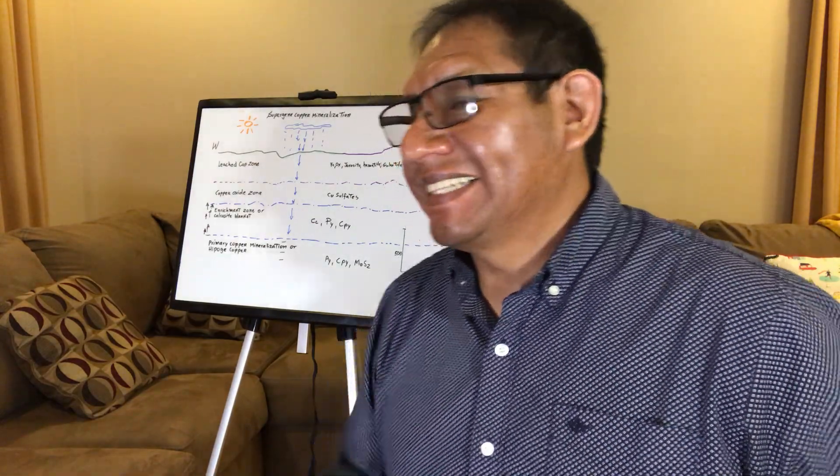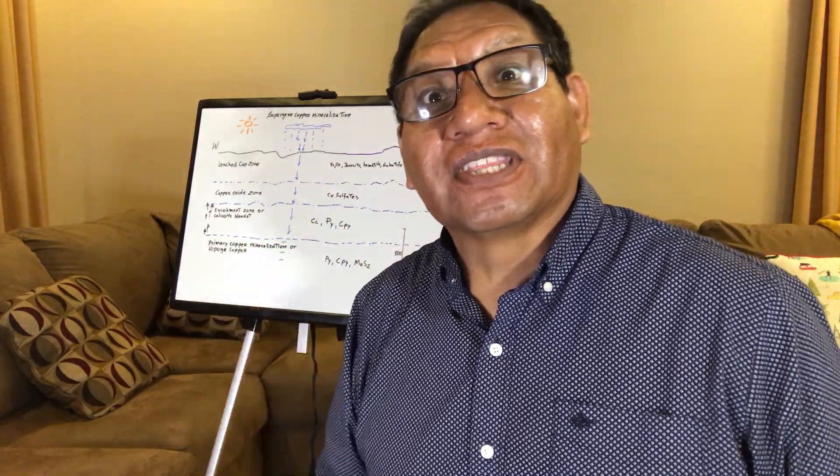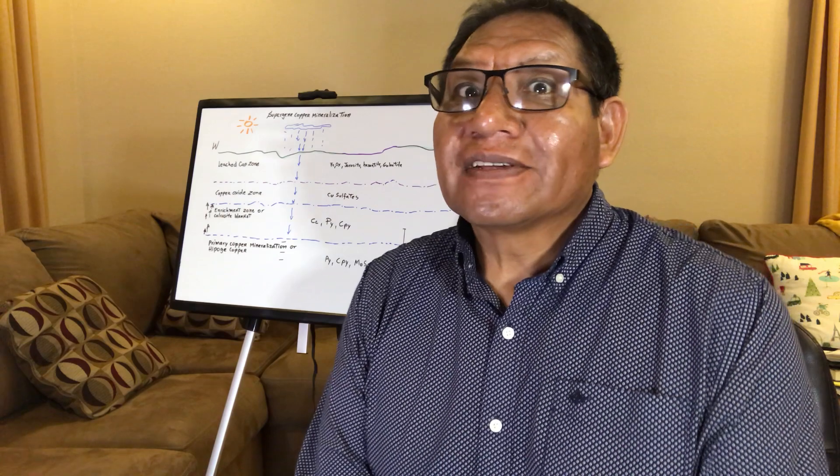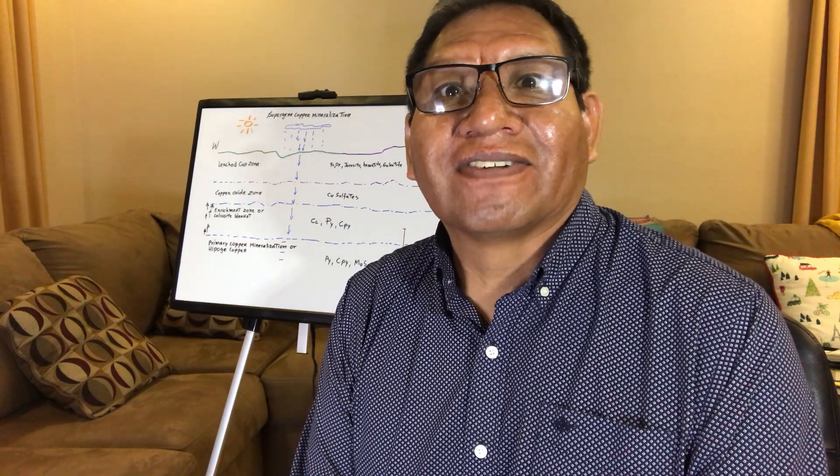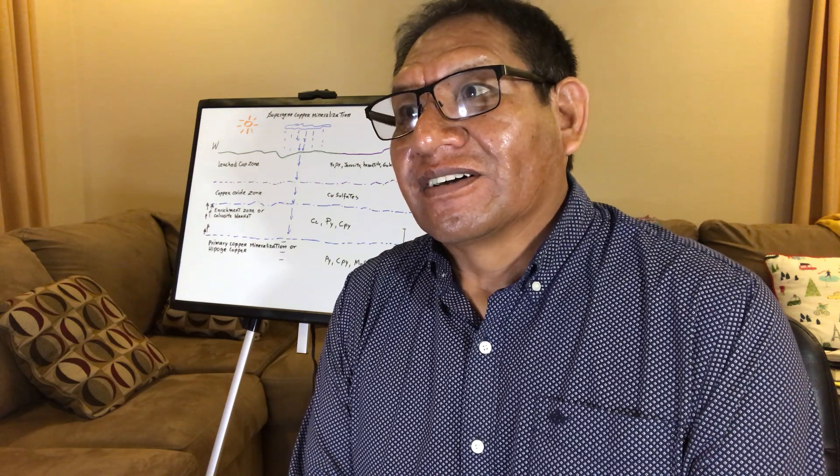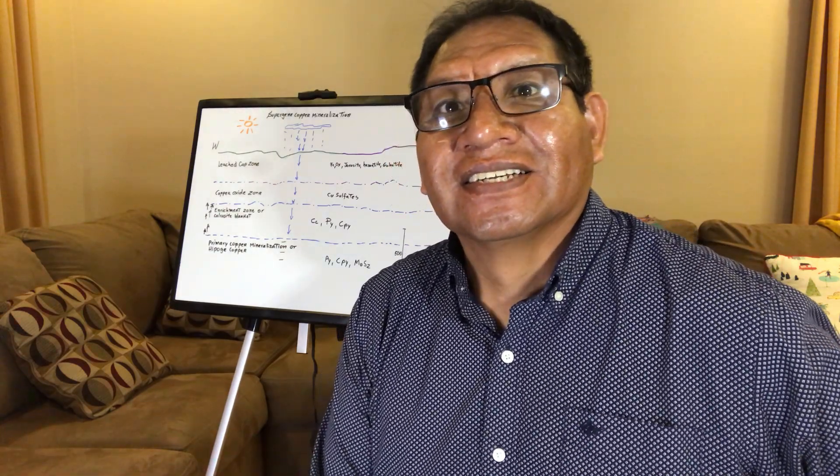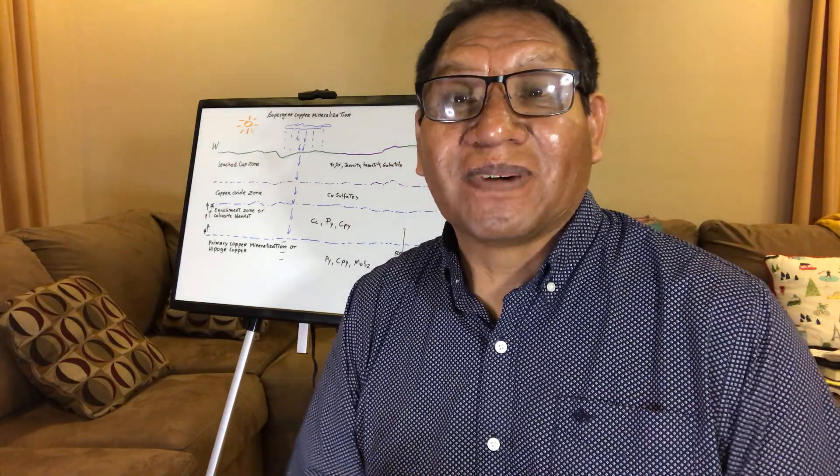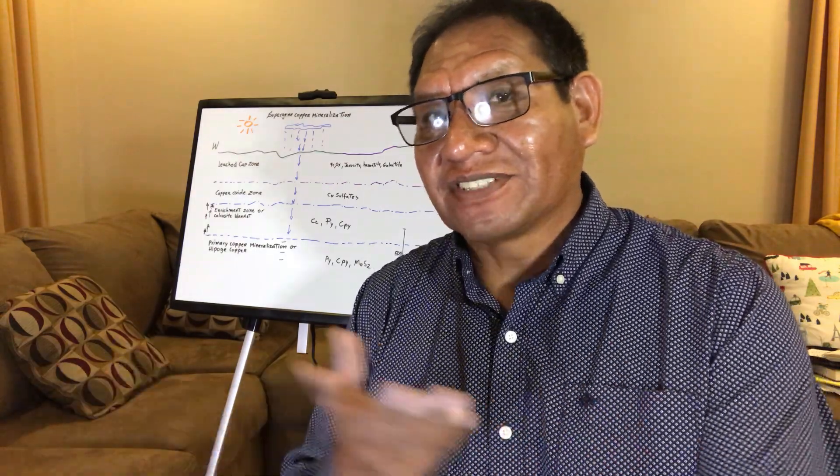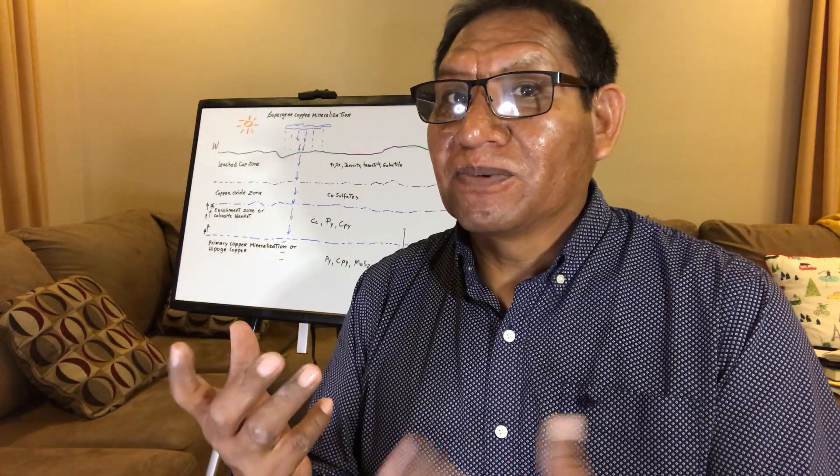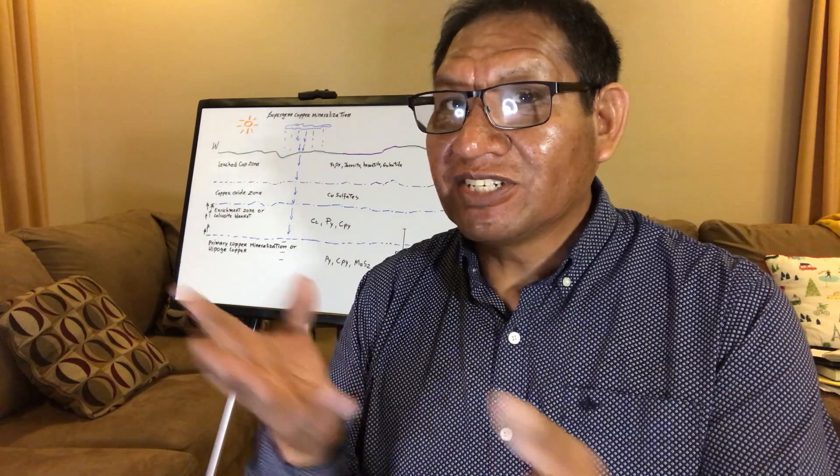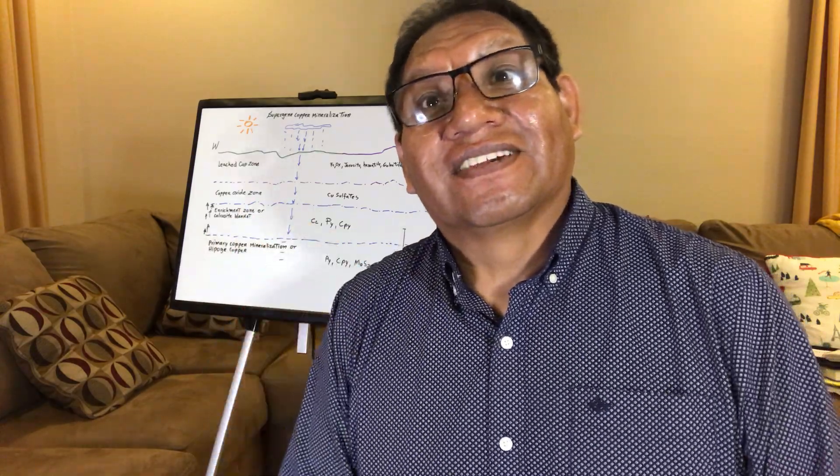And the next one, it's very important also, is the rock types. In this ideal graphic, we think everything is the same rock. But what happens is you have sedimentary rocks, like limestone, or you have limy siltstone, so you have andesite. Andesite, it's one of the minerals that has a lot. It's a calcium feldspar. It's calcium feldspar makes calcium. So if you have some acid, it will react with the copper sulfate that's generating the surface. So in the graphic will be different.